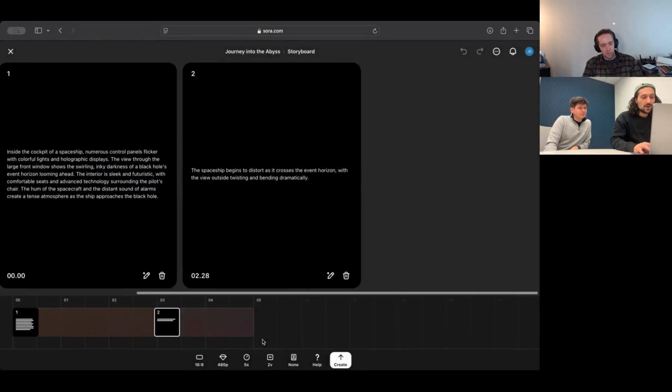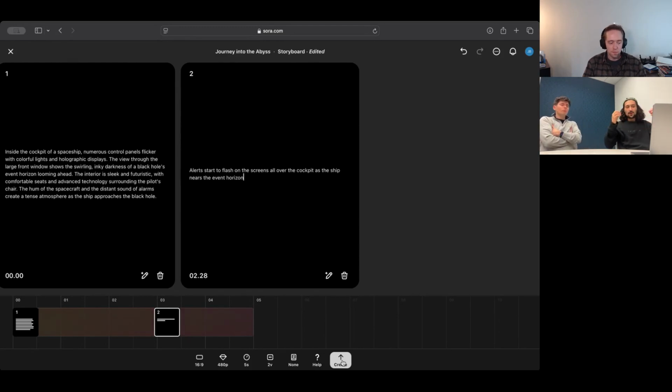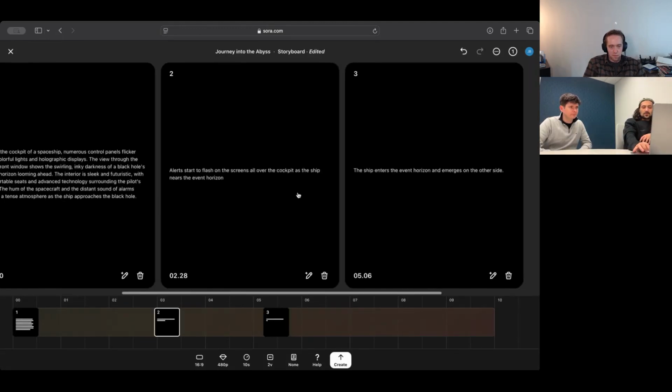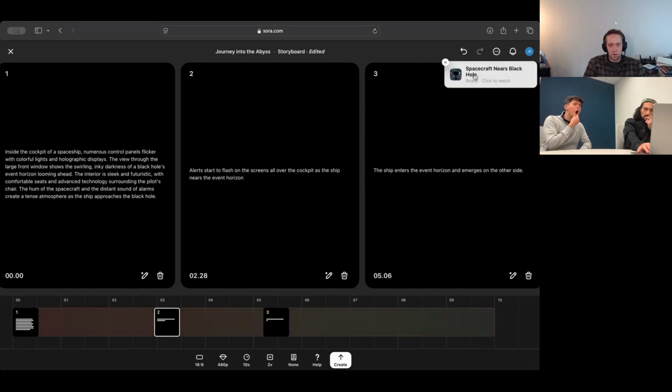Well, one thing I'm going to try is to get it maybe to control the screens, maybe to see if we ask it for something really clear. Yeah, maybe like alerts start flashing on the screens or something. Okay. So we're gonna see if we can prompt it with something even more clear that halfway through we should start seeing like alerts and such flash on the screen. So we can wait for that and then queue up the next one. Even on Pro, are you limited to one in the queue at a time, or can you have multiple queued? No, you can. Okay. Or I guess I can just queue this and then explain it later. Oh, we pulled back.